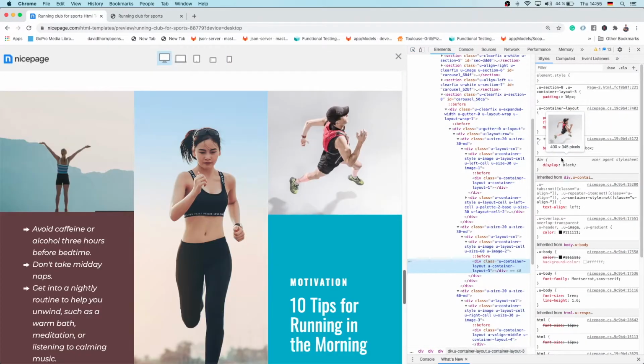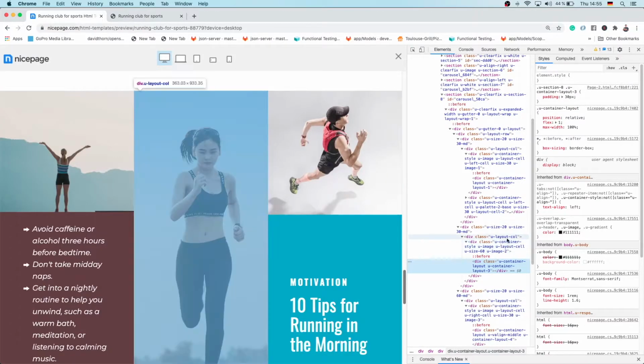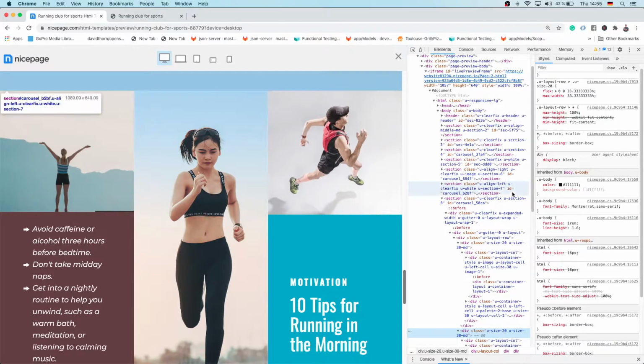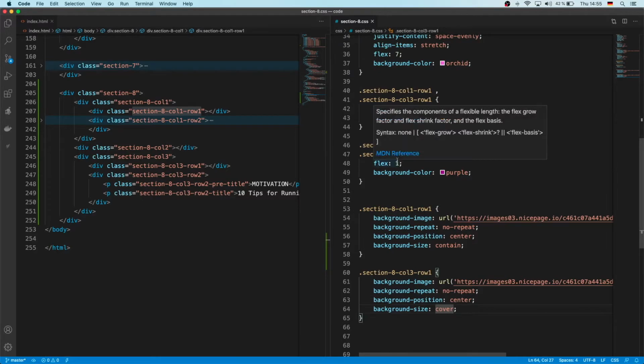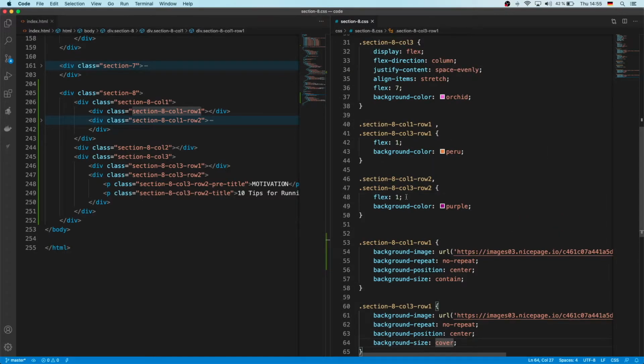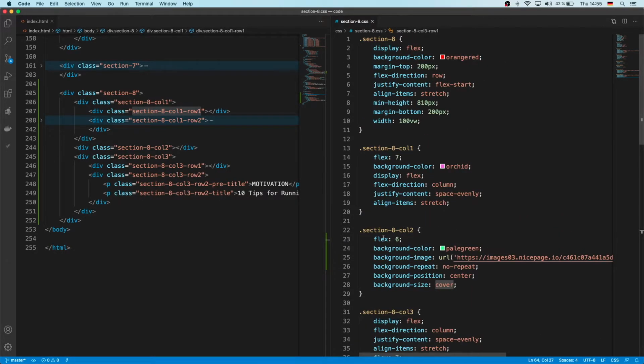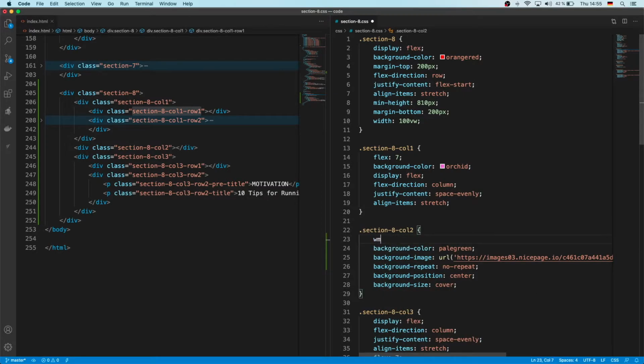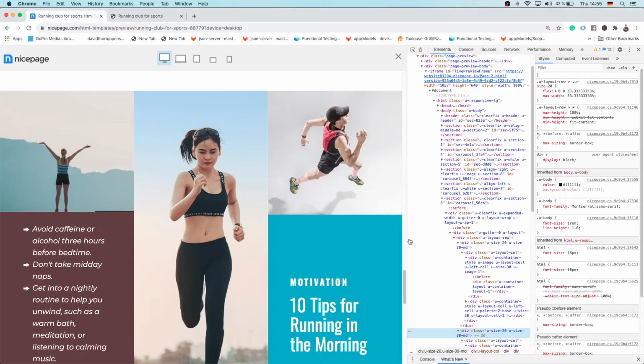So really we want some more. I'd say that's probably a percentage. Let's have a look. Max width, so 30%. Okay, then let's do column 2. Let's say max width 33%.